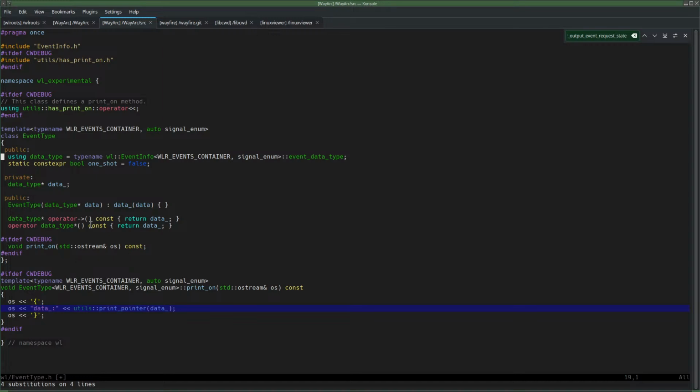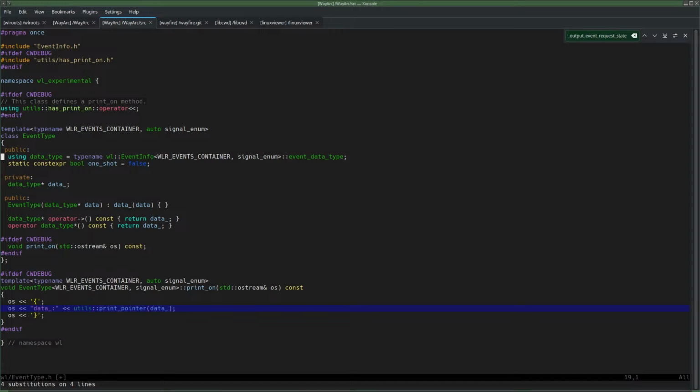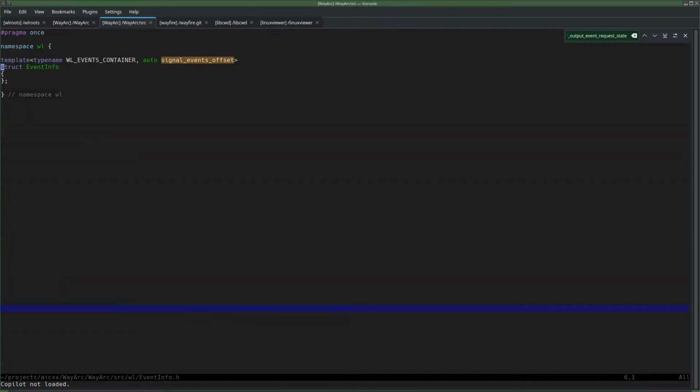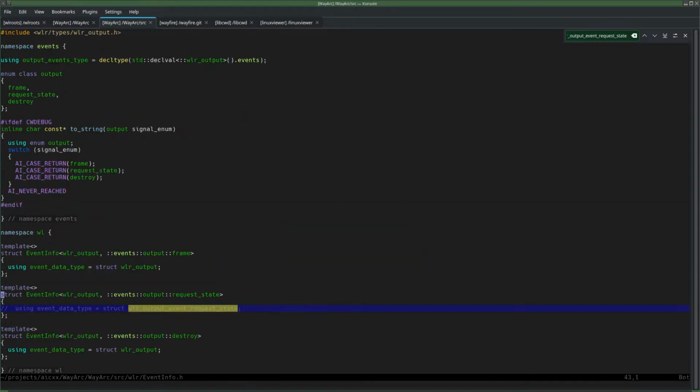So the only way to get the event data type, this is an enum, it's not an identifier thing that you can pass to a macro and construct something else out of. It's really just an enum, period. So the only thing we can do is make use of a specialization and then get it. So the specialization is required. Otherwise this will never work. Can't get rid of this.